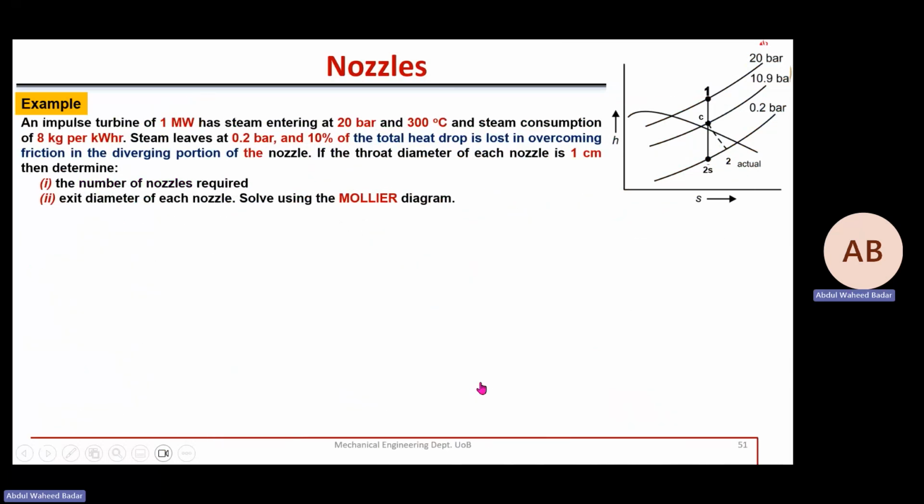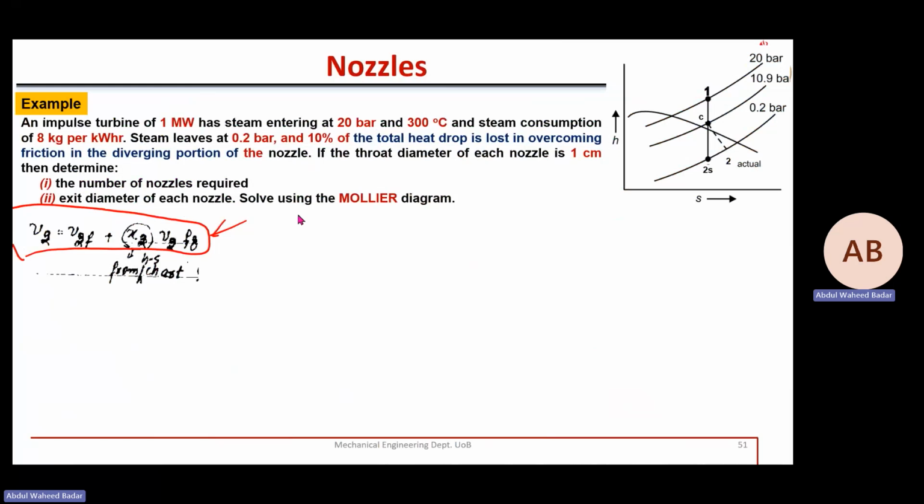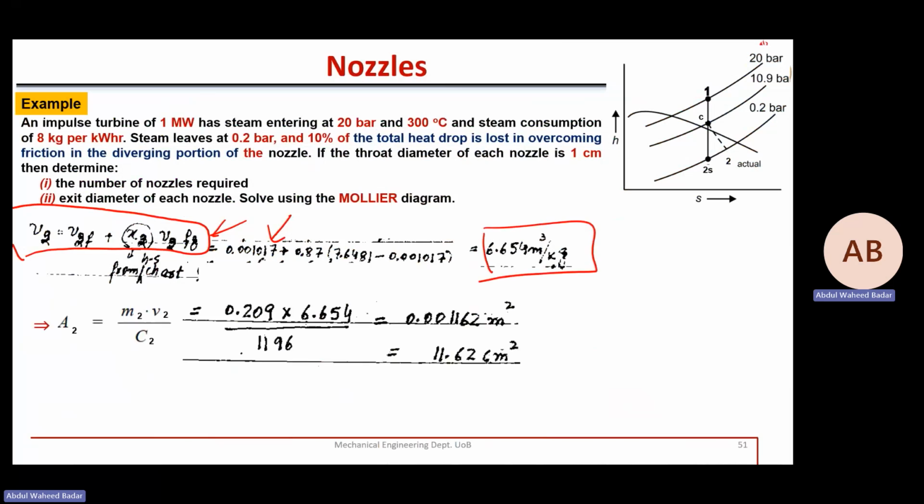So this will give us X2, and from X2 I can now find out V2. In any case you have to, because volume lines are not there. If you can bring a chart of your own with volume lines, share it with me. I will share this one. So no need to calculate even the volume. Because you did this in thermo 1, thermo 2, so you know the procedure. So here is that volume, so just put it in, and here is the required area of one nozzle at exit to have supersonic velocity.